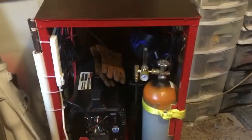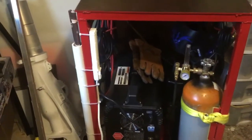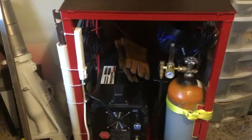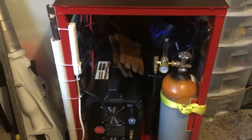Let's take a look at the back. All right, so here's the back side, and you can see I put a little power strip on the side there. That way, if I have to drag this out in the driveway to work on my car, I can just roll out one extension cord.